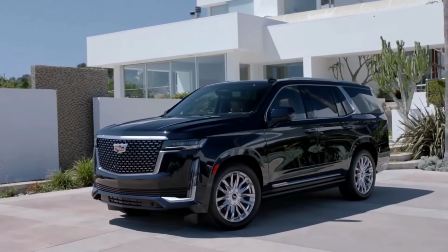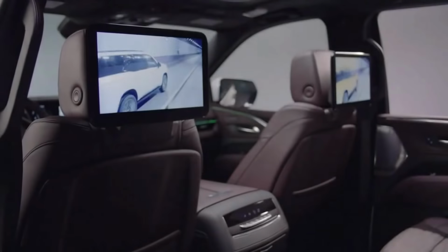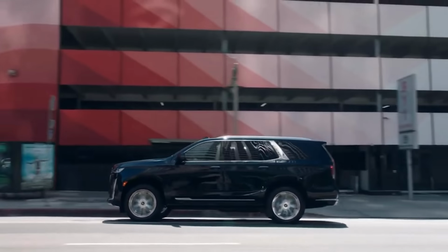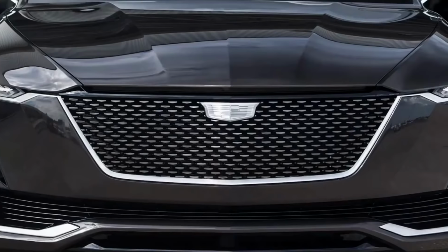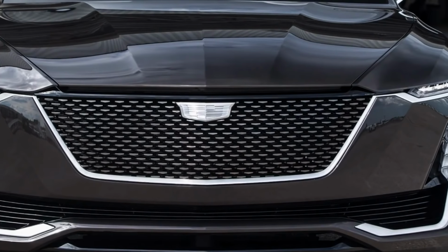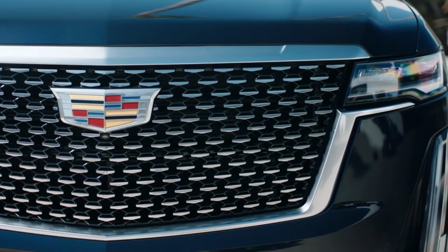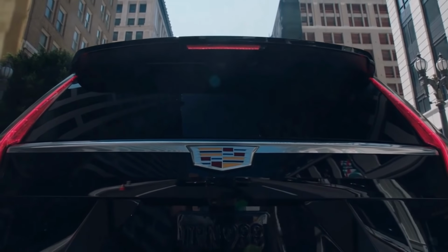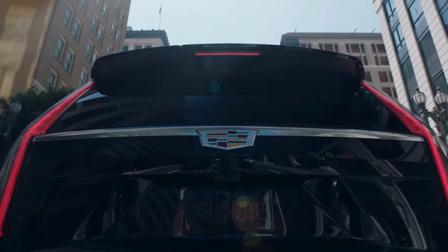The Escalade brings to life the vision of the Escala show car through its unique use of technology and craftsmanship, while maintaining the vehicle's iconic presence and its bold exterior dimensions. Aside from the interior, perhaps the most obvious connection is the face. The new interpretation of our vertical lamp signature adds a horizontal headlamp as a nod to Escala, but it also reinforces the vehicle's broad proportions. The tall, vertical rear light signature adds deep three-dimensional layers and finishes with detailed etching.